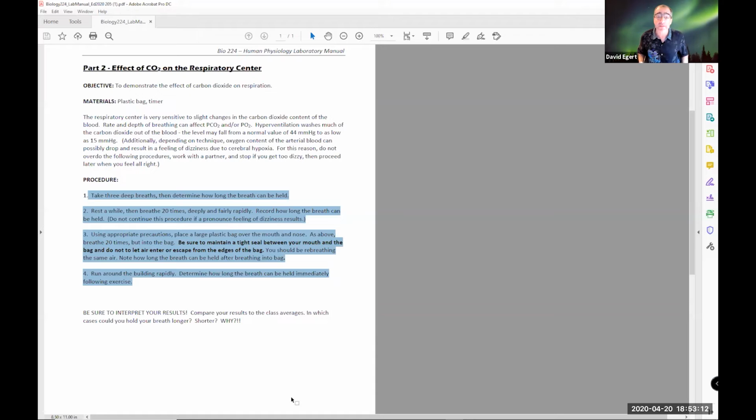We do have data for larger amounts of people that you can use for your write-up. But I would like you to experience it yourself and write down the results of your own personal experience with timing. Then in your write-up, talk about what results we saw across the larger group of subjects, and put it into context. Talk about why these results make sense, particularly what I was just mentioning about how your respiratory centers decide whether you've got to breathe or not. So for part 2, that's what you should be doing: checking it out yourself, then looking at the group data and putting it into context.